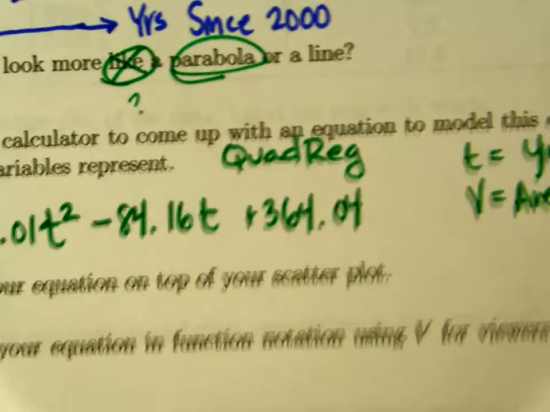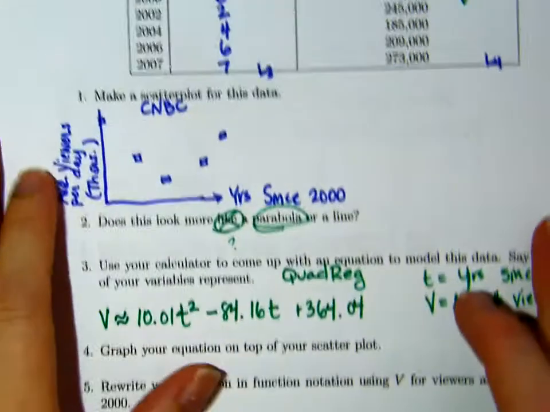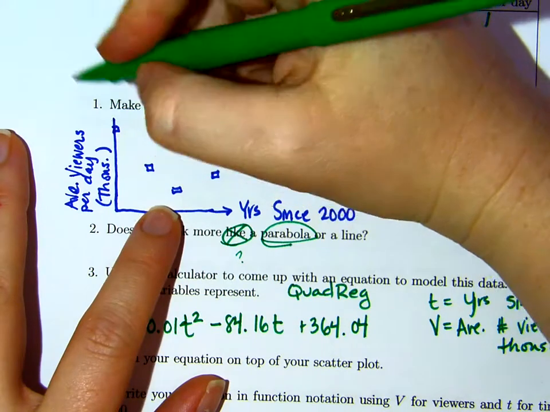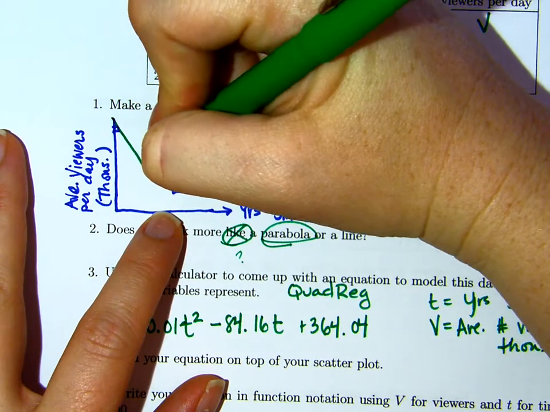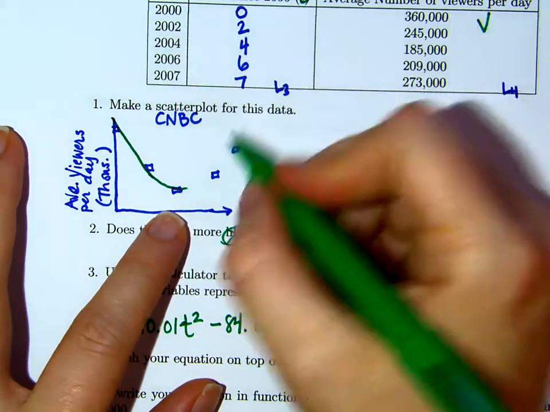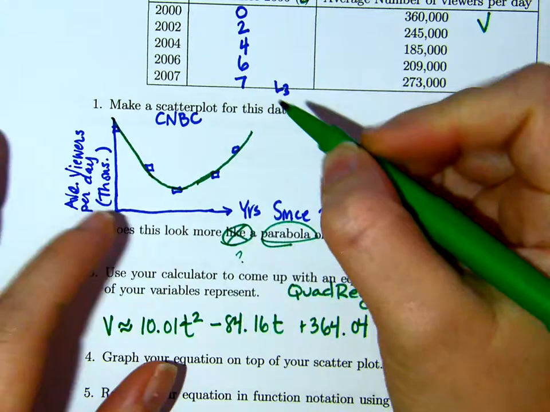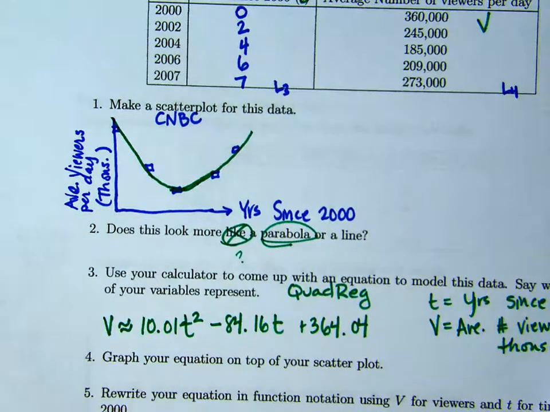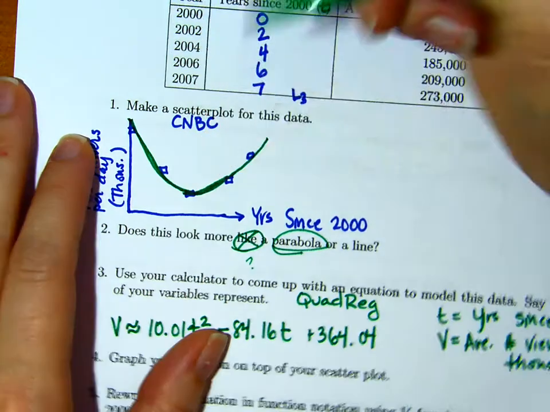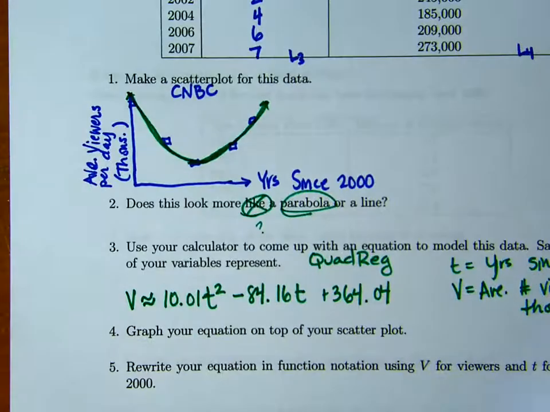Okay, so it says graph the equation on top of your scatter plot. So if I go back up here, it looks something like, okay, and then it actually travels through that one and then hits the tip of this one like that, and then, oh God, rough sketch. Wow. Yowzas, my drawing ability, good, not great. Okay.